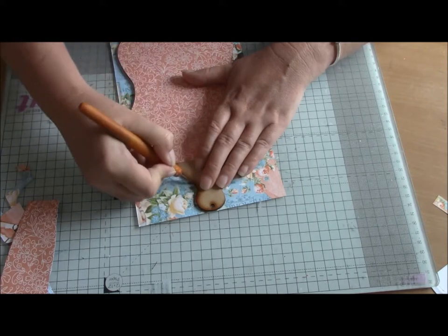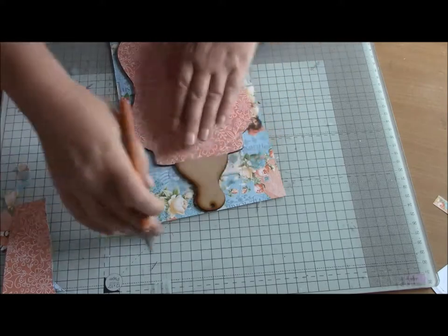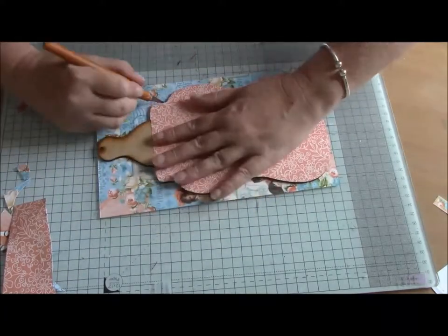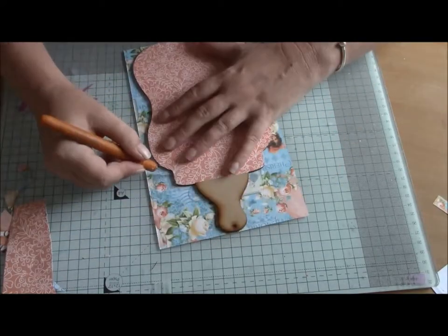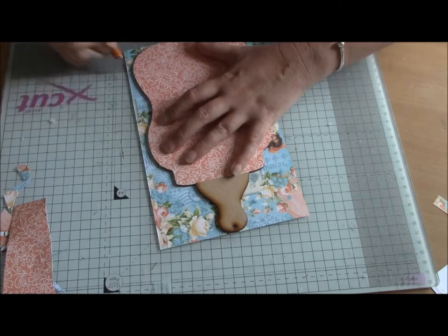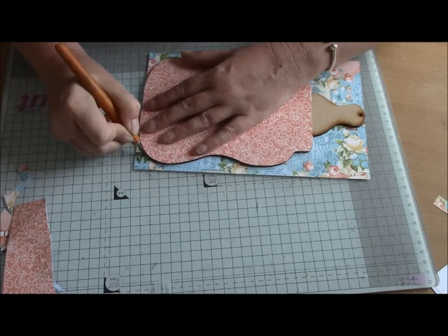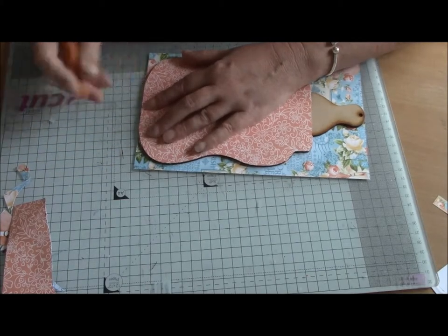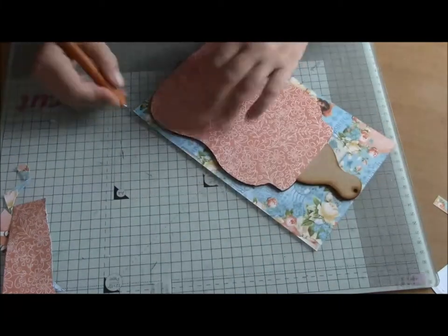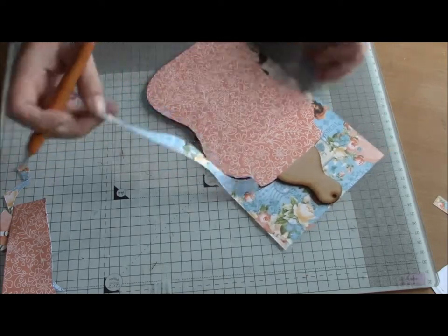I always used to like a glass cutting mat as well. Don't forget to turn the actual MDF so you get better movement when you're trimming with your knife. There we go. Should be. Missed a bit. There we go.